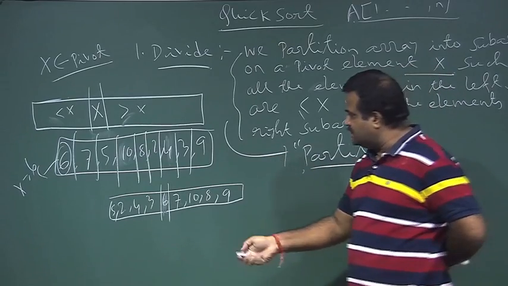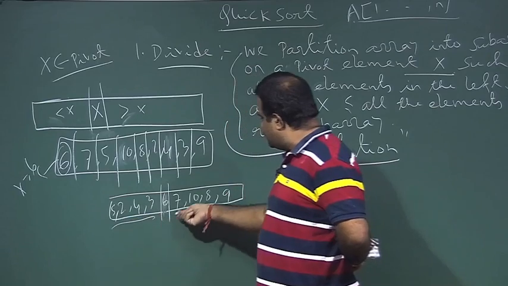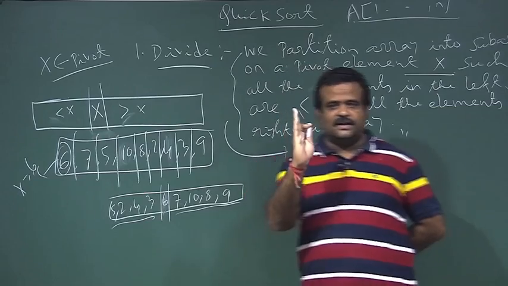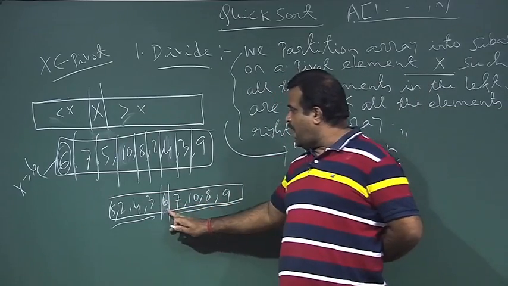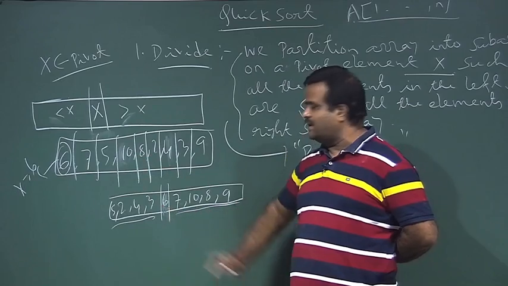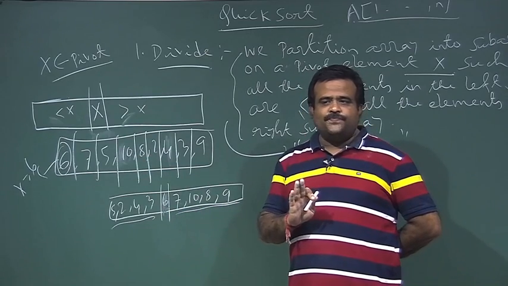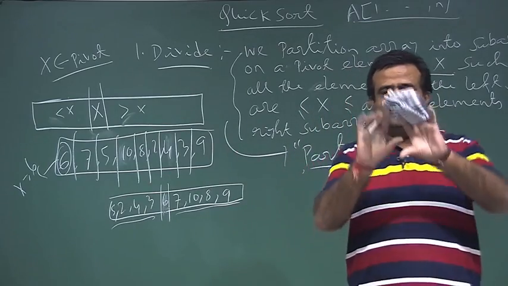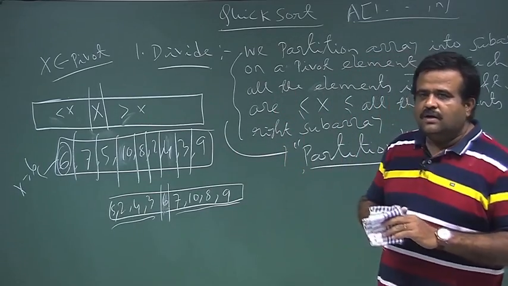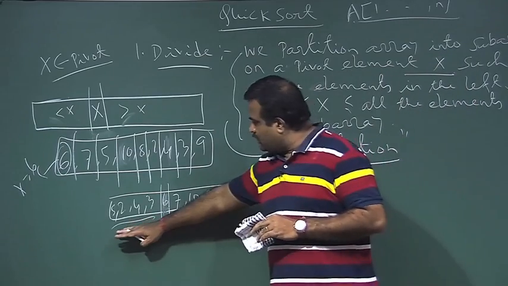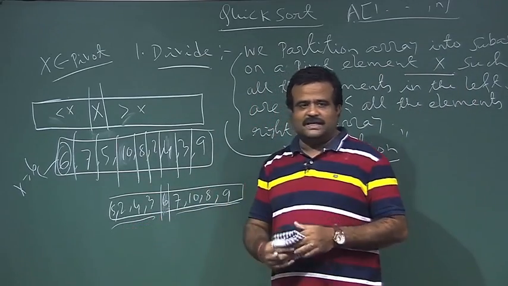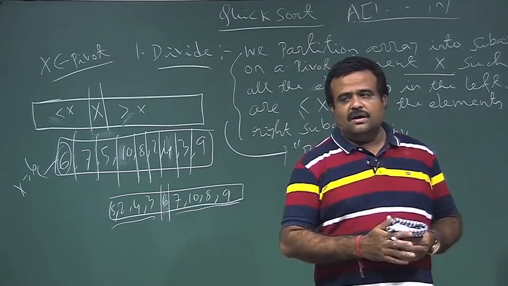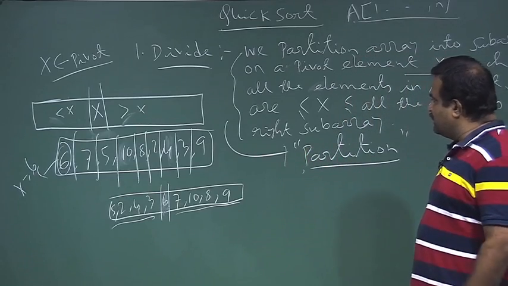So, you want only this. If you see, this is not sorted, this is not sorted, but the only thing is that 6 is in the correct position. So, we put the 6 in the correct position. That means, if we sort this array, the pivot x is in the correct position. This is what the subroutine partition will do. It will just divide the array into two parts. All the elements in the left sub array will be less than x, and all the elements in the right sub array will be greater than x. So, this is the job of the partition algorithm and this is the divide step.